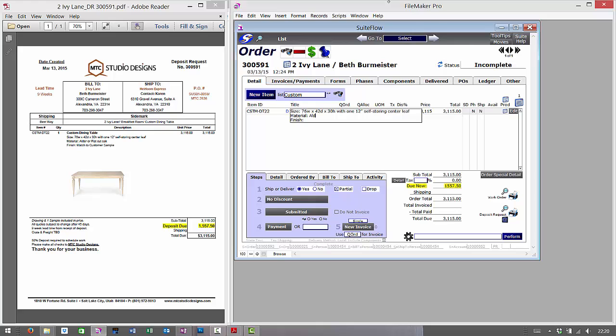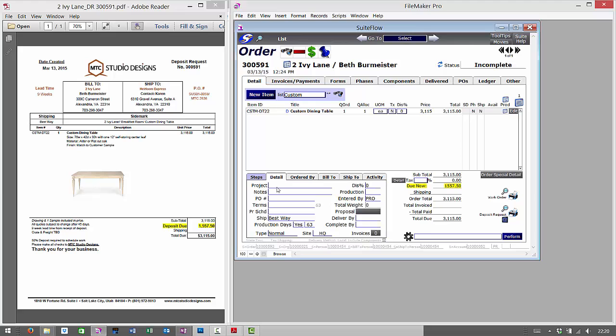It is going to be made from alder or flat cut oak, and we are going to match to the customer's sample. That's all the information that was given to me on our quote and their PO.